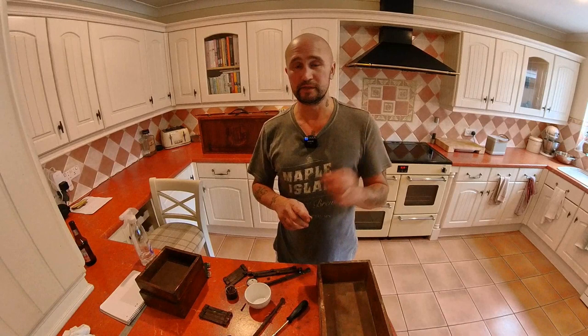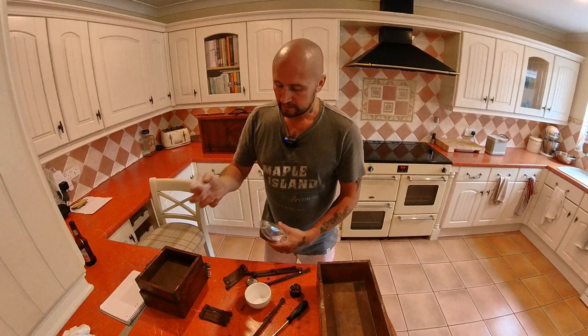So I do really like to maintain as much of the original piece as possible. So what I'm going to do is soak these screws and the spacers in white vinegar and hope that they come up all right.